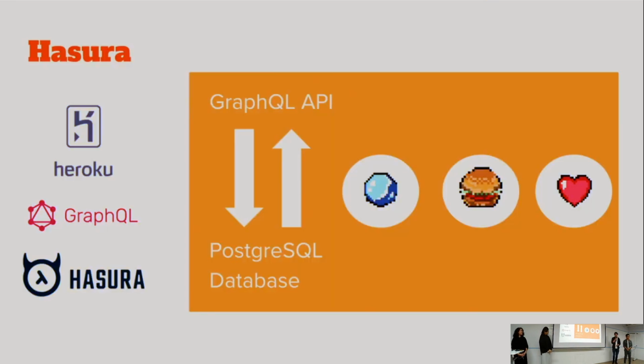Okay, I'm going to talk a little bit about the backend. So we used Hasura for our GraphQL engine, and that enabled us to very quickly generate a GraphQL endpoint for our application. That's deployed on Heroku, which hosts a PostgreSQL database. When you first download the app and open it, it uses your unique device ID to create a row in our table and set a state. And from then on, the state will persist whenever you use our app. So when you clean, feed, or hug your Tamamon, it will make an API call to the database and make sure it's persistent.